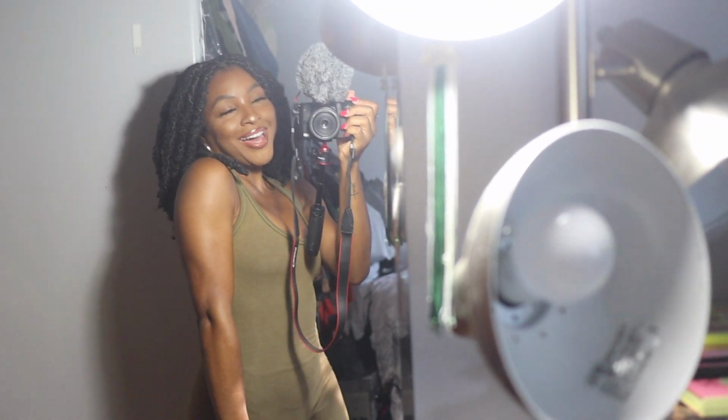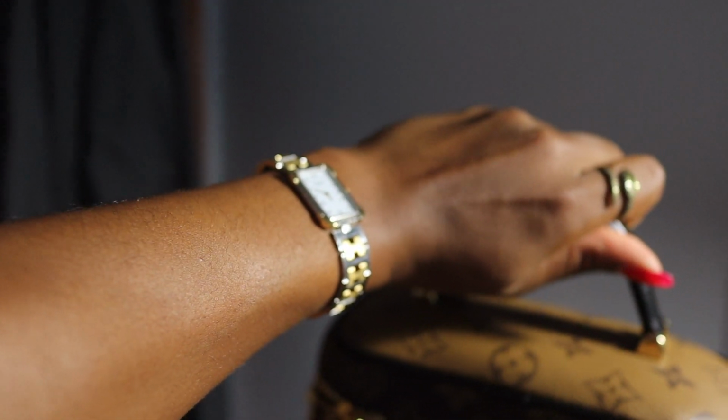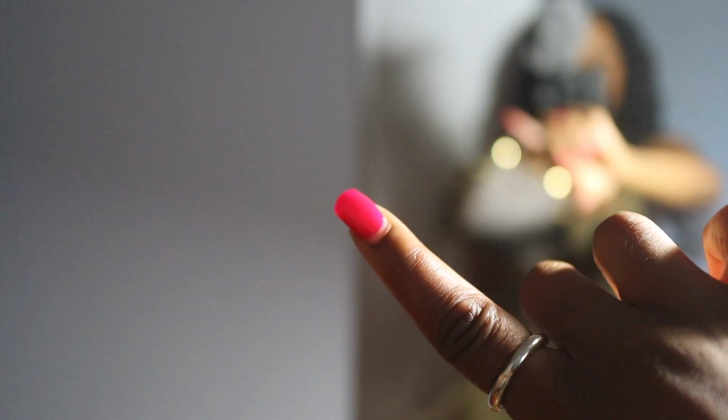And I did accessorize with my Hermes watch. I don't know if it's going to focus. My Hermes watch. This ring from ASOS. And this ring from Forever 21. And then I also have on these earrings from ASOS that you guys see me wear time and time again.